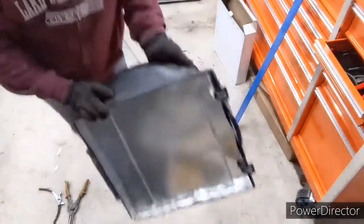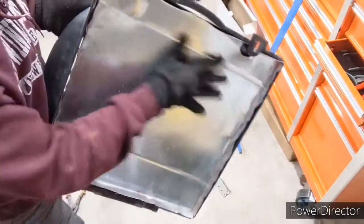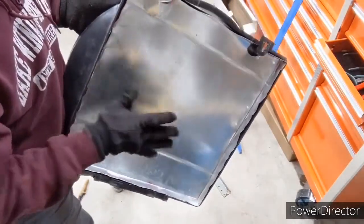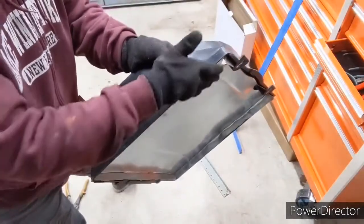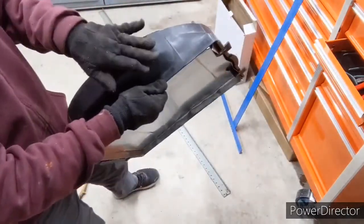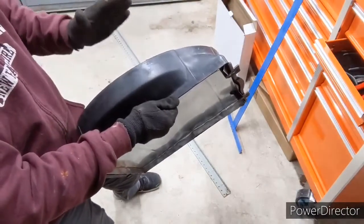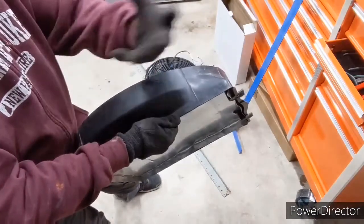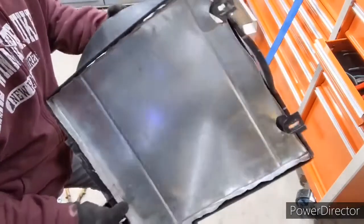On this side, the reason I made a lip on the outside here is so that this whole sheet would stand away from the radiator. I don't want this pressing flat up against the radiator. So the radiator is going to be flush along here, but the old fan would use this cowling in order to stand away from the radiator in order to pull air out of all of the radiator, because the radiator is square, obviously, as you see here.